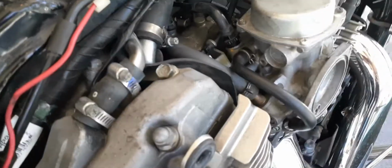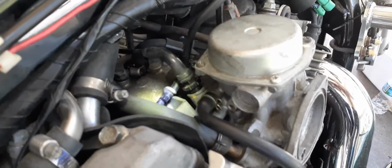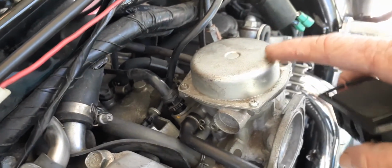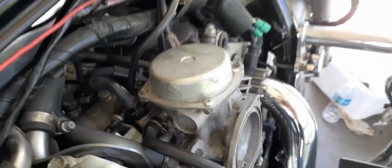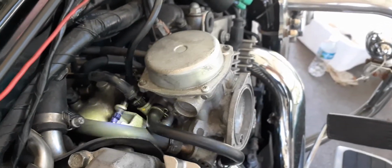The choke's right in here. You see it right there, that's the choke. I'm going to show you how to disable the choke, and then I'm going to put a throttle slide in here as a washer for a jet kit. And I'm going to try and show you how to do the jet kit also while it's on the bike.